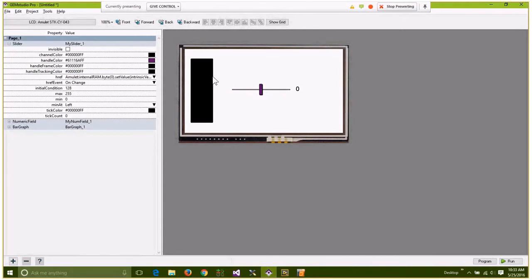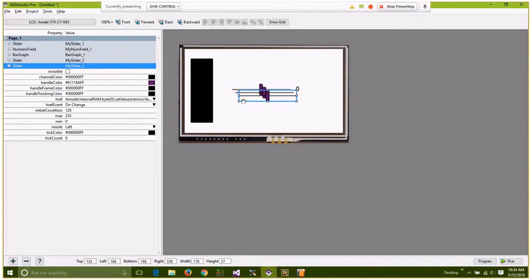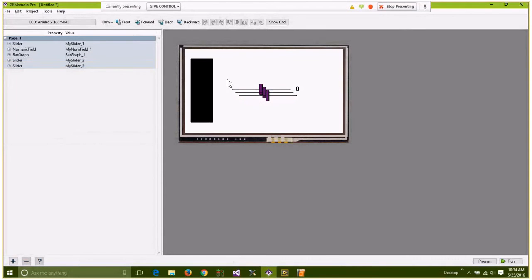Instead of going to the plus button again, I can make use of what's already on the page and duplicate this slider I already have. To do that, I can click on the slider and press Control D. I'll do that twice, and that duplicates my slider. Now, up to this point, I've also been moving widgets around just by clicking on them and dragging them around. When you have multiple widgets, there are more efficient and easy to use ways to align and organize them, and that is to use these alignment buttons at the top of the toolbar area here.